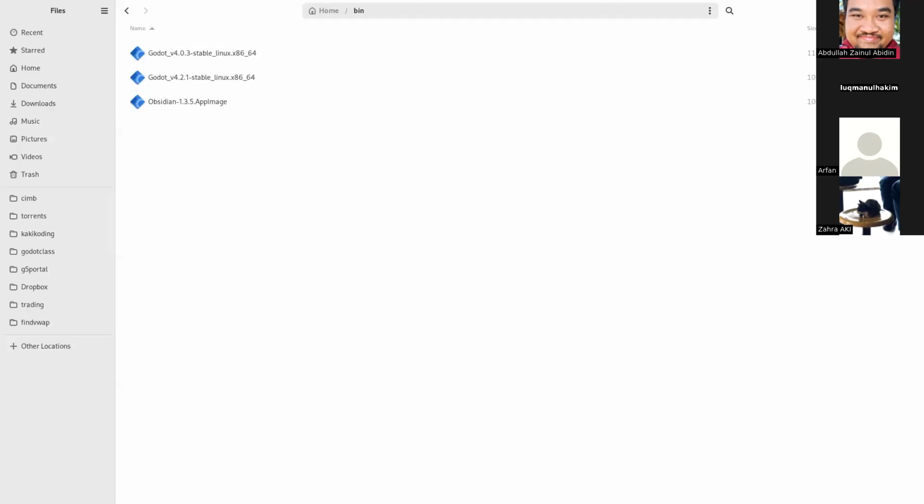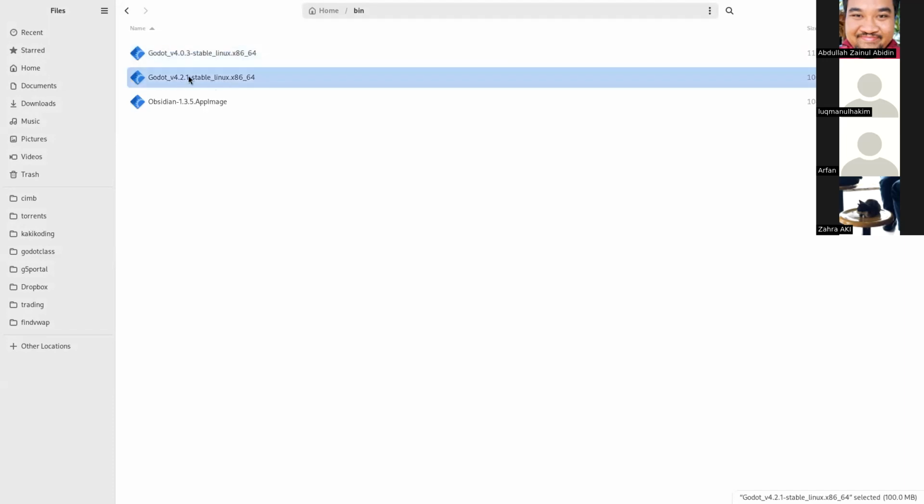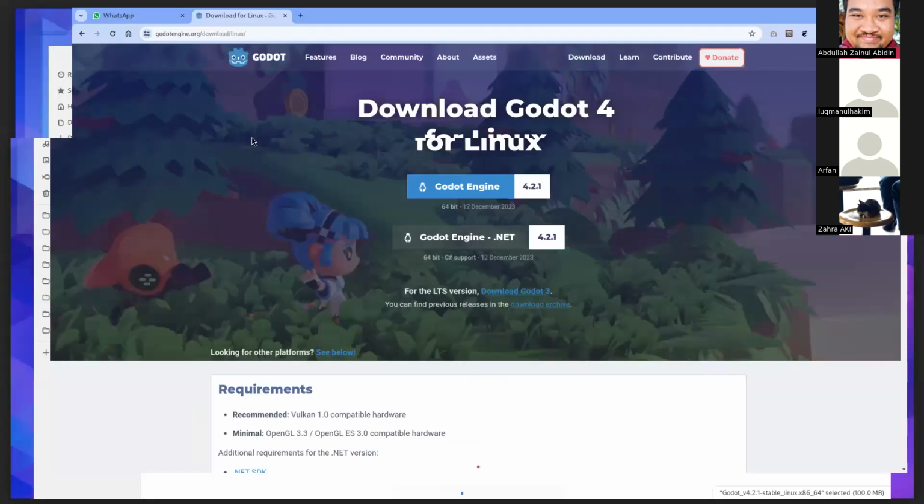Last time, when we started the previous project, the Godot version we were using was 4.0.3, for me. Here I just downloaded 4.2.1.